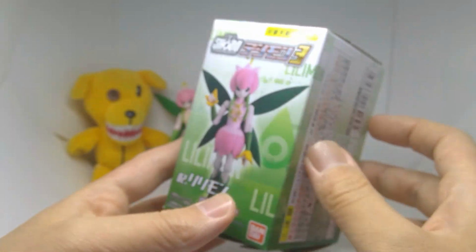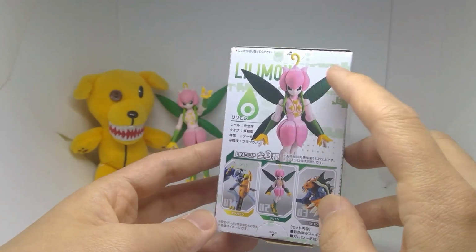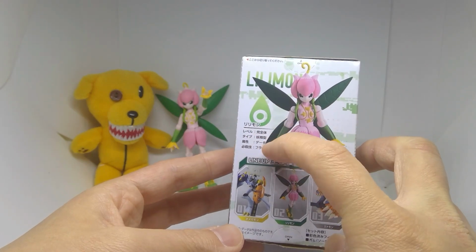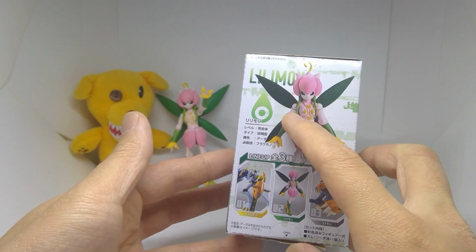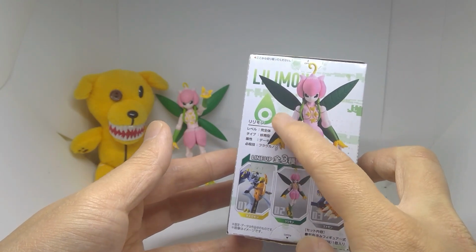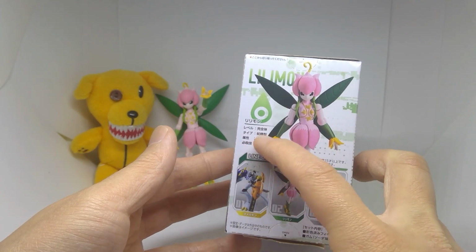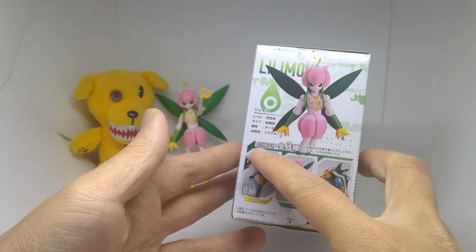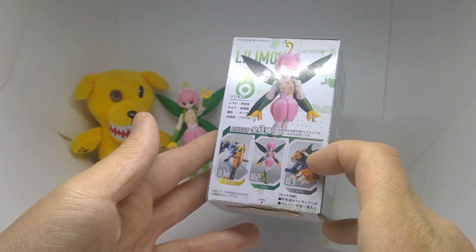Picture up here, number. On the back it has the profile: Lilymon, name, crest of sincerity, Lilymon level, Kanzentai, the Kanzen, so perfect, completed form. Japanese, English would be like ultimate. Type is Yosei, Fairy, Zokusei, data type. The attack was Flower Cannon. It says line up all 3 types: number 1 Omegamon, number 2 Lilymon, number 3 Zudomon.